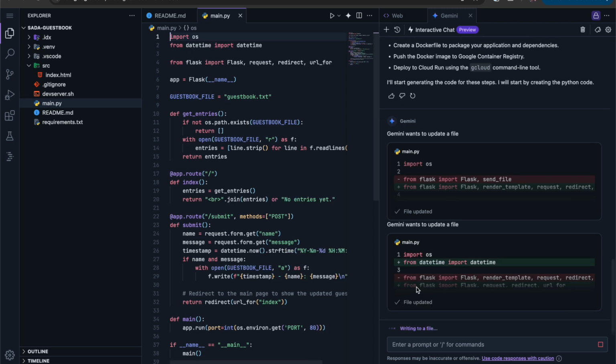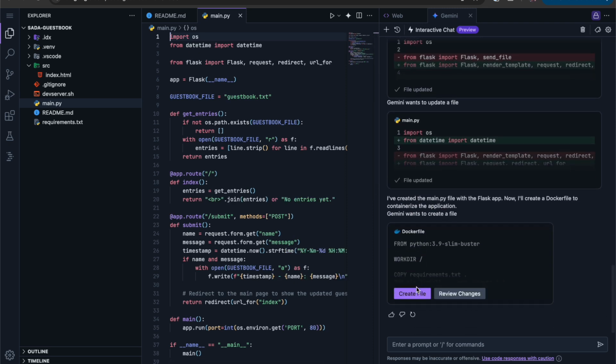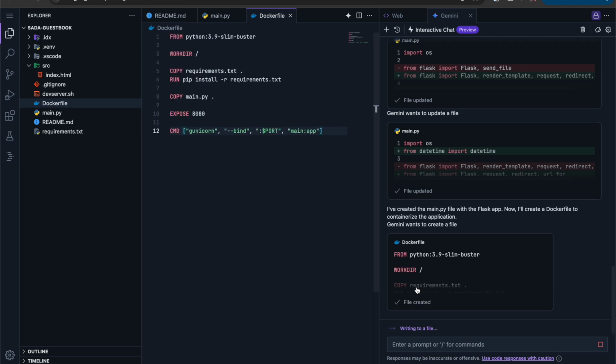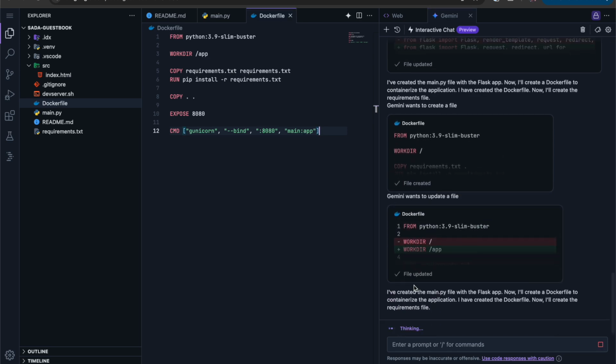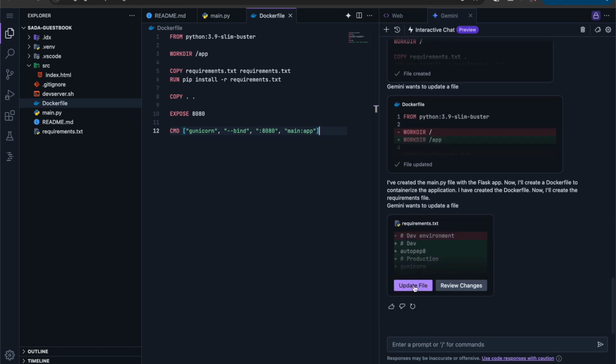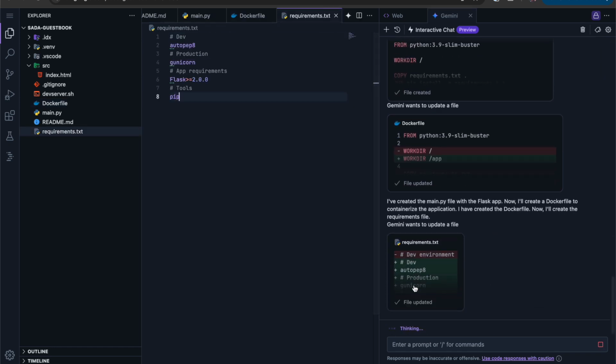It wants to make some changes to that, and it's going to do that. So it's iterating over itself, which is really powerful. It realizes that we need to have a Docker file, so it's going to go ahead and create that Docker file for us. And so just like that, our backend's been created. We've created a Docker file, which is going to get used for deployment. It's updating the requirements.txt file, and it's making changes too.